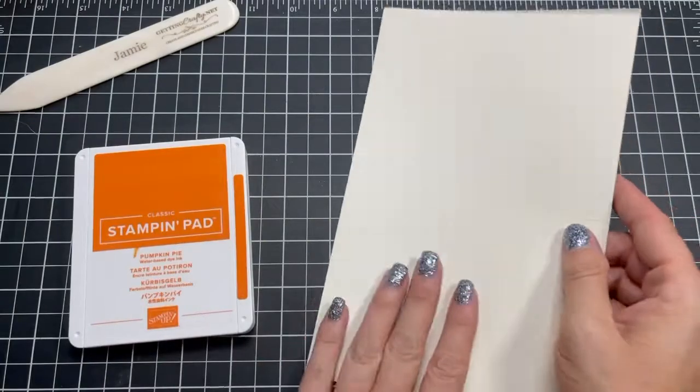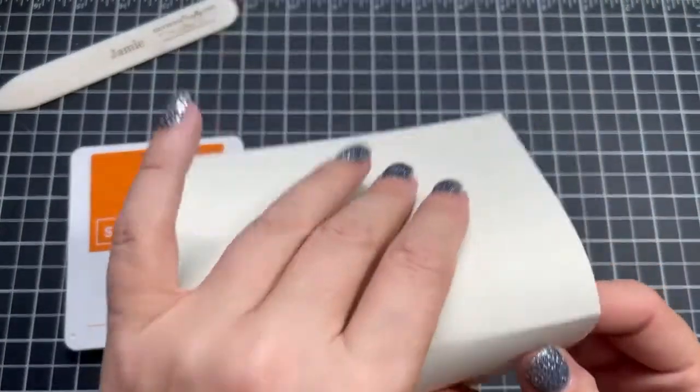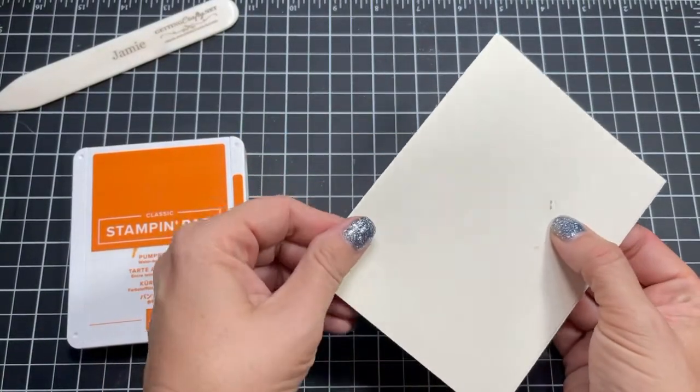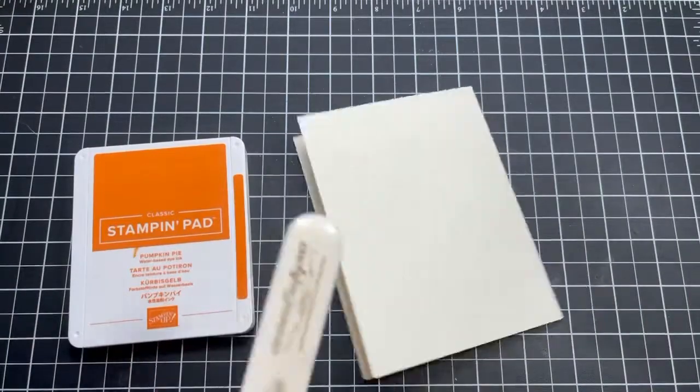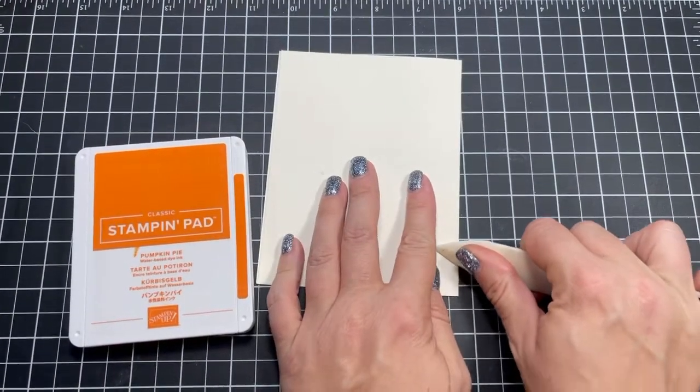So this is a thick cardstock. I scored it at 4 1/4, cut it at 5 1/2. And we're going to turn it over, give it a little pinch. I see that I got a smidge of ink on it. And since it's going to be the back anyway, we're going to use our bone folder to lift an impression right here.